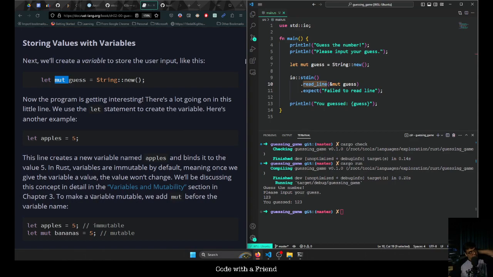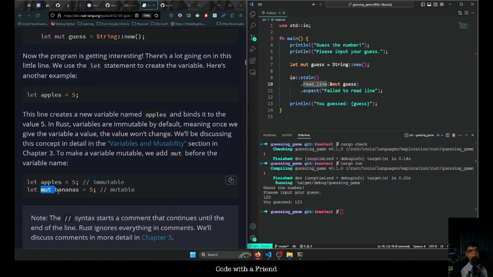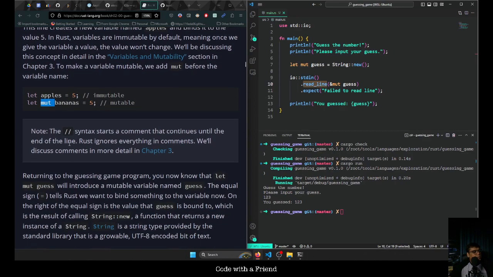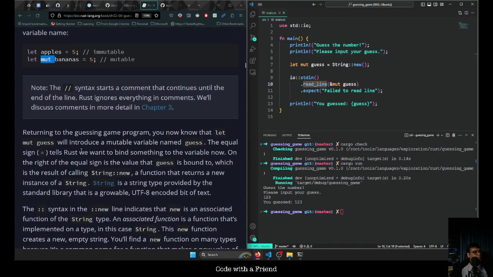This, in the long run, helps in providing thread safety, because mutability is the main issue of threads. What should I call it? Any kind of race conditions. So if you don't have mutable states, that becomes much easier. So if you want to be mutable, you have to be explicit about it. You can still be mutable, you just have to say I'm mutable. This is like a comments syntax, which is fine.